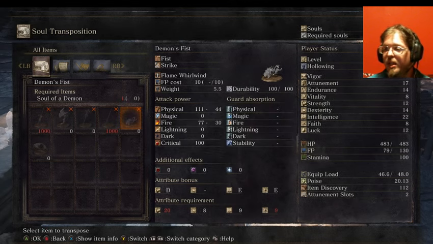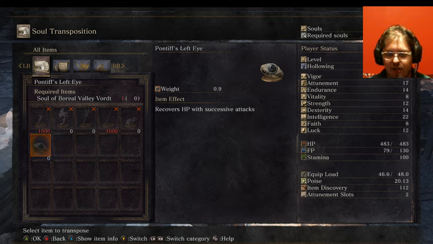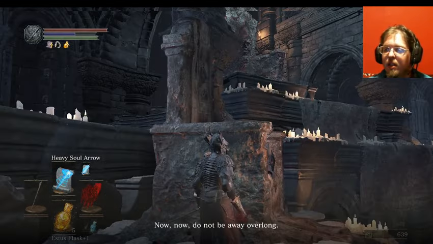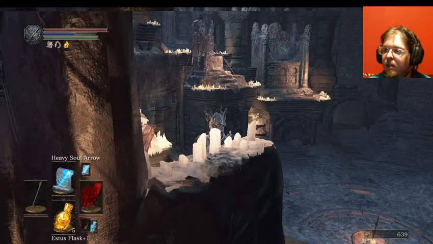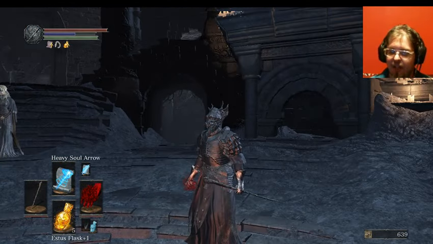Maybe I didn't find it yet. Actually fight the demon yet. But I do want to get that weapon. But more importantly, I want this ring. But I don't think there's any way to get another soul of Boreal Valley Vordt. I don't think there is, and I already consumed it. So I kind of screwed myself on that one. So if you do play, keep in mind that they do have some shops that appear up here. Don't just use your items willy-nilly. Actually think about it. That's what I like about this game. There's a lot of cause and effect.